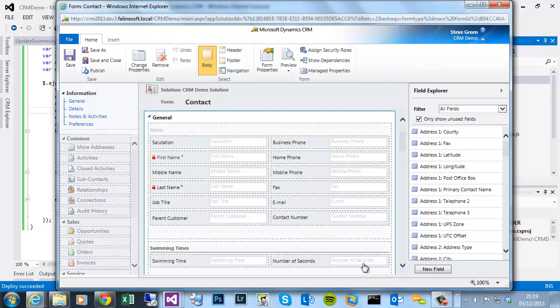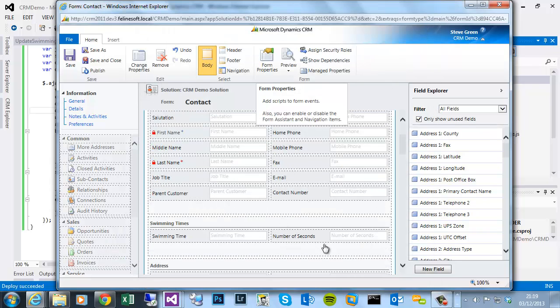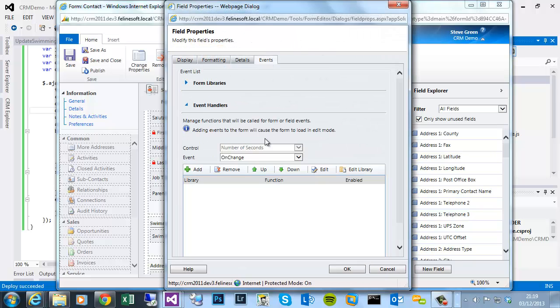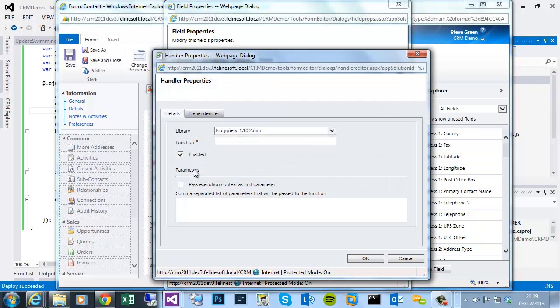So now we need to add an onChange event to this number of seconds field. If I double click the field, events, the only event a field has is the onChange. Obviously the form libraries will have the libraries we've just loaded. I can click on add and choose the relevant library.